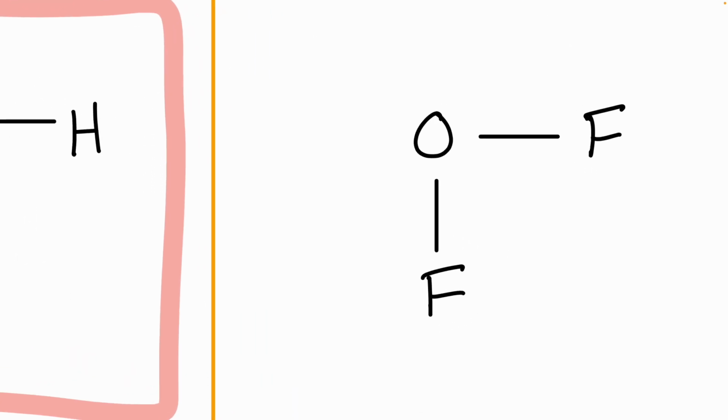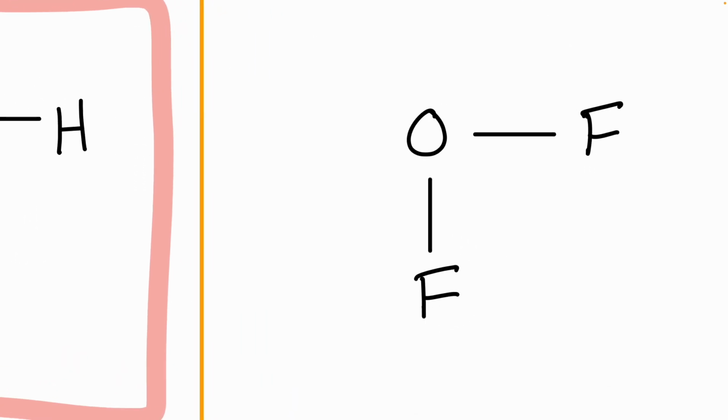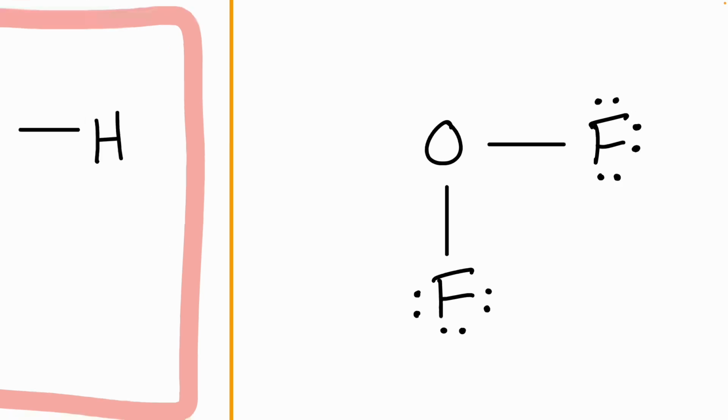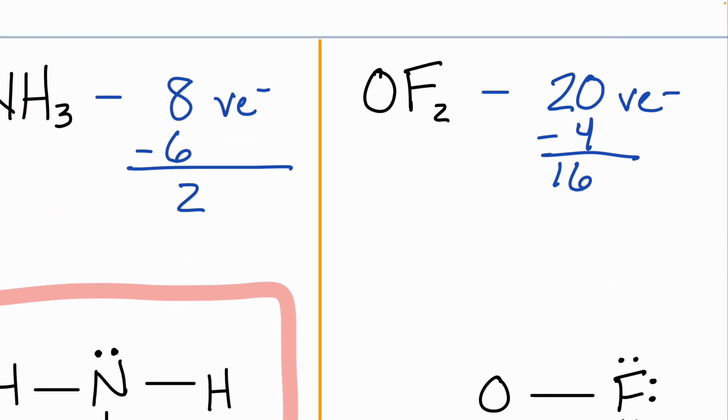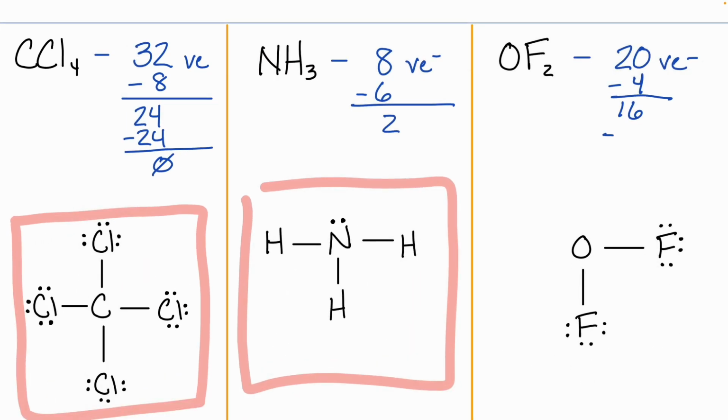Those electrons are going to go where first? The oxygen or the fluorines? Fluorines, the ones on the outside. So each fluorine is going to want 1, 2, 3, 4, 5, 6 more electrons to complete its octet. Cool. So that's 12. All right, but I still got 4 left over. Where are those 4 supposed to go? On the central atom. So 1, 2, 3, 4.